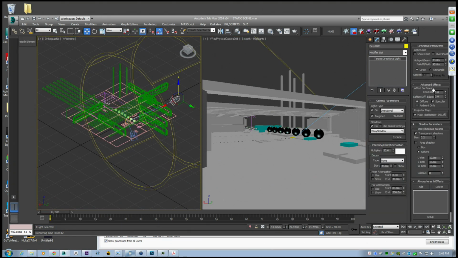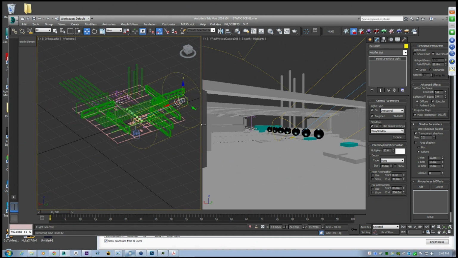So let's just play around with the settings here. So let's change this a little bit. By default, I always put overshoot on. Oh no, do I?